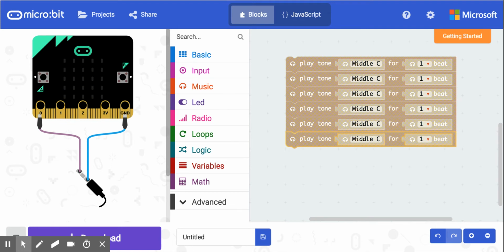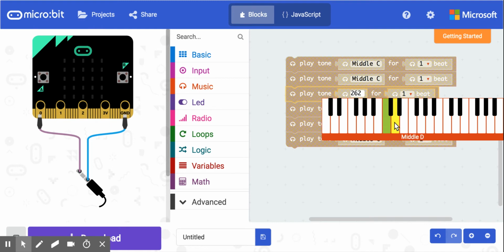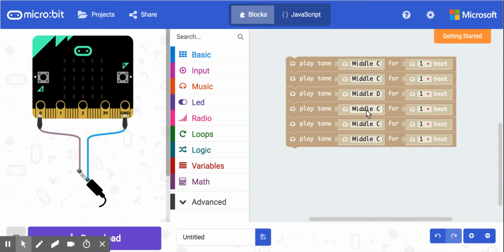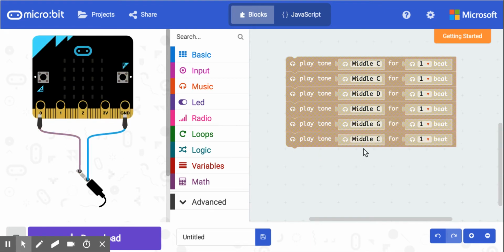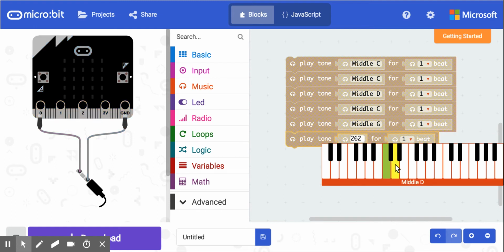And now we're going to program the next part of the song. So this one is going to be C and C for the first 2. Third one is going to be middle D, another C, an F, a G, and then the last one is going to be a middle F. Okay.